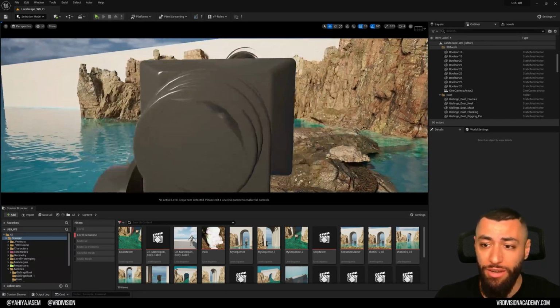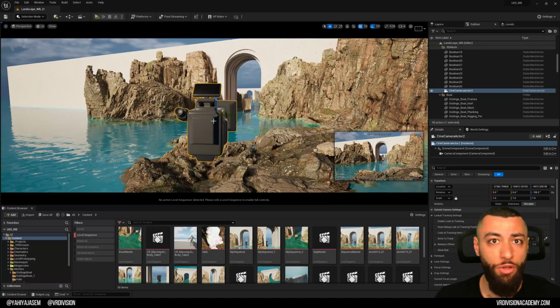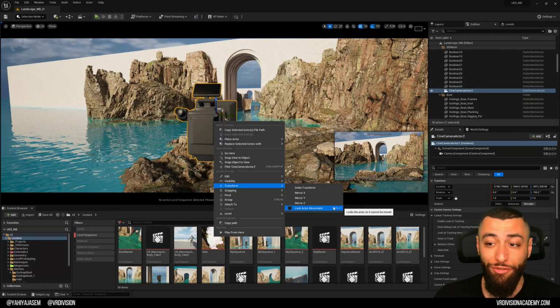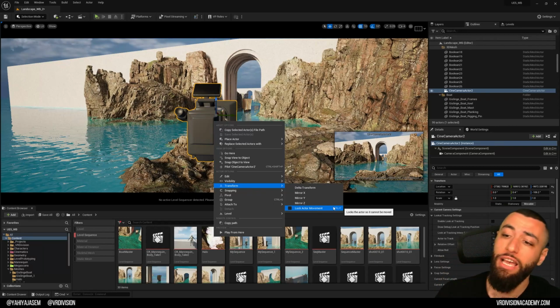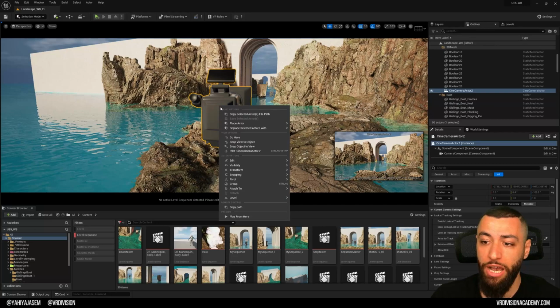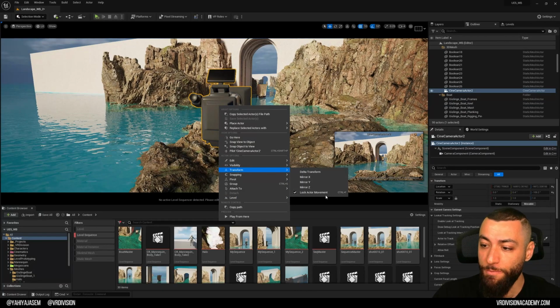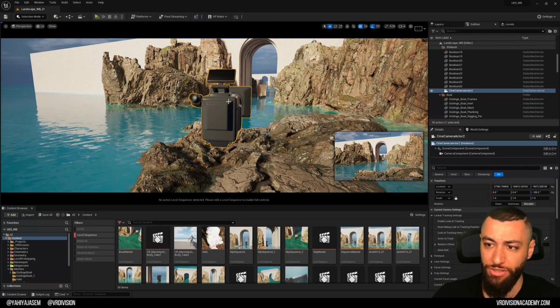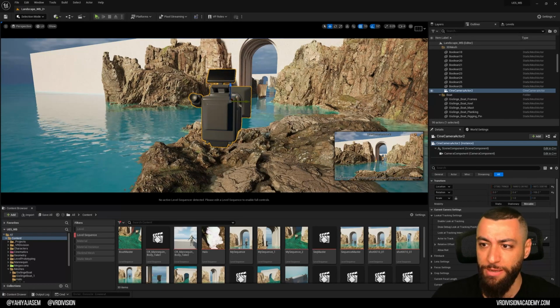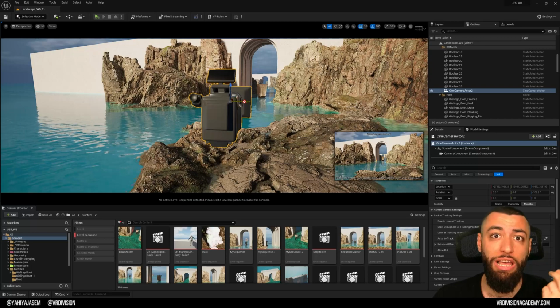Well, you can fix this if you right-click on the camera and go to transform and block the actor movement. However, I am a lazy person and I have a shortcut set on this. It's Ctrl F, it's like Ctrl freeze. And when I press Ctrl F, now the camera is frozen. I don't need to click on transform and lock the camera, it's just too much. Set a shortcut and make your life easier.